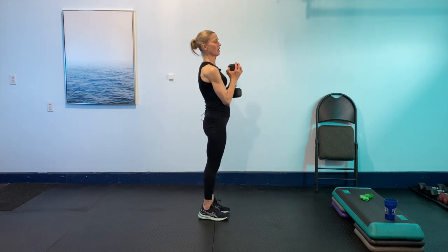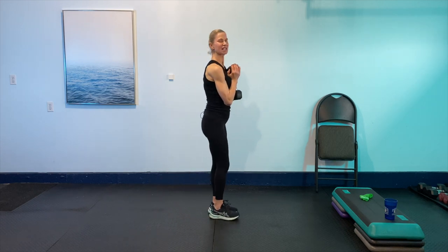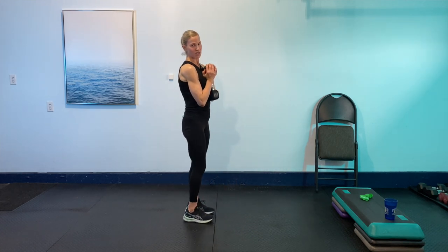Make sure my mic's okay there. And we are going to just alternate lunges back on the spot. Nice, simple goblet lunge, alternating backwards, okay? We're going 40 seconds on, then we'll switch out to that band.